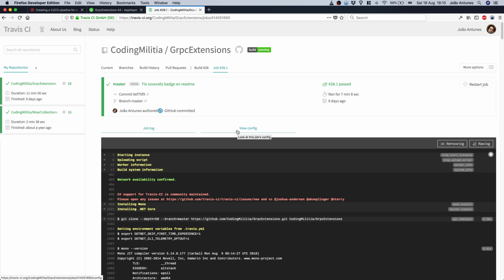Now that we have AppVeyor and Travis configured, we have the bulk of the work done. So in the next video, I'll just add some extra touches to this whole continuous integration pipeline, namely seeing the code coverage report on Coveralls that we are already publishing from the Cake script, but we didn't see yet the coverage report. And we will add some build information to the project GitHub page just for some overview. Just when we go to the page, we can see something.